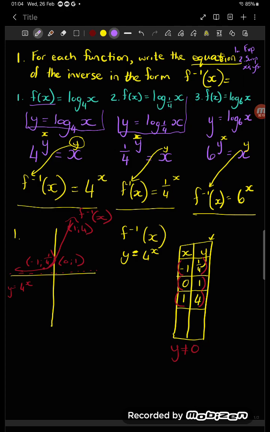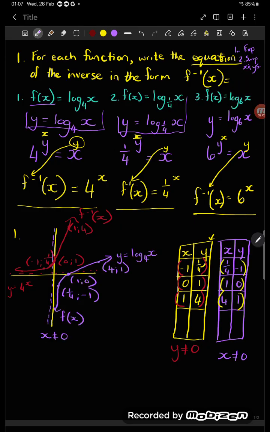So here we go. We've got the inverse of x, which is y is equal to 4 to the power of x. Now we need to swap these guys around. And I've got it as coordinate pairs because it's vertical. Remember, x cannot be 0 because we swap our x's and y's. And that's how we draw our log graph. We swap our x's and y's. So I'm going to have a few values here, and I'm going to quickly draw it out for you.